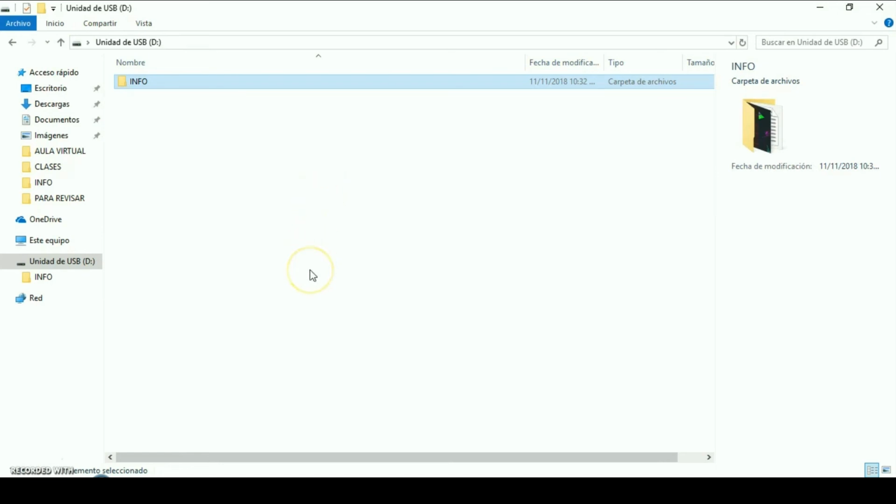Another tip to keep in mind is that if your USB pen drive is quite old, remember that they get upgrades through time. There are 1.0 versions, 1.1 versions, 2.0, and the latest versions are 3.0 for pen drives, which means they have a bigger or quicker capacity for transferring data.